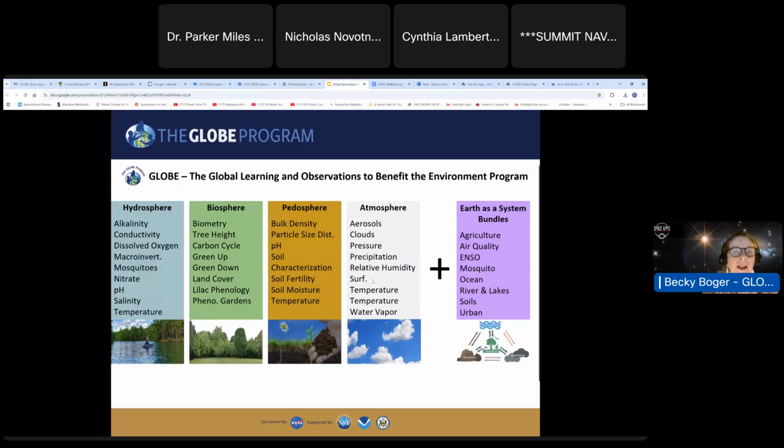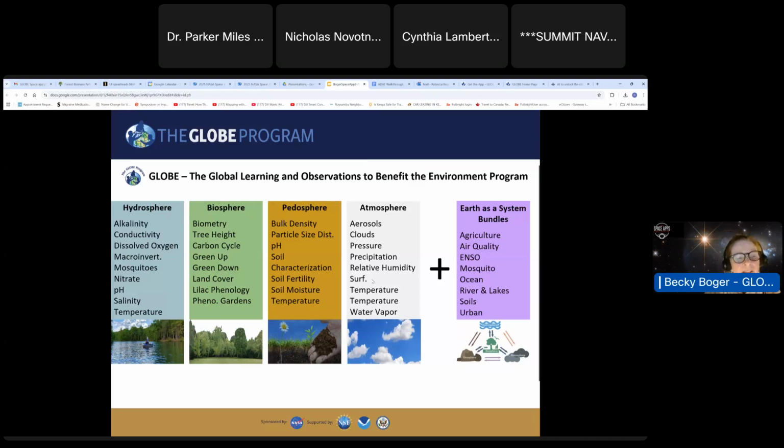We have instructions and guides and educational resources around different spheres, Earth system spheres, as we call them: the hydrosphere, the biosphere, the pedosphere, which is for soils, atmosphere, and then we also have what we call Earth as a System bundles, where they bring different measurements from these four spheres that I've said into different thematic research topics.